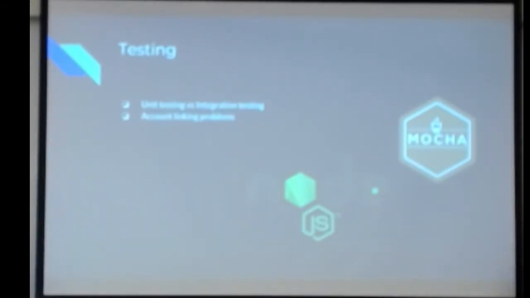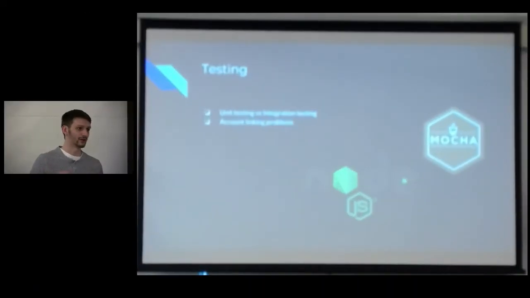So, testing. Testing is something that no one wants to do, but is pretty much mandatory for any product these days. Testing for our purposes was actually extremely difficult. We ran into a lot of problems, primarily because of account linking issues. In order to get data from Cinecore APIs, we have to have the user log in to the skill. The skill provides an OAuth login, so we're using the OAuth 2.0 protocol, and trying to automate that login process is very difficult to do.